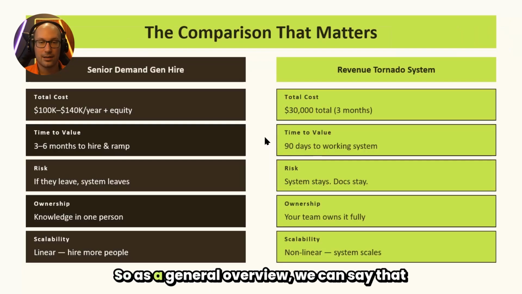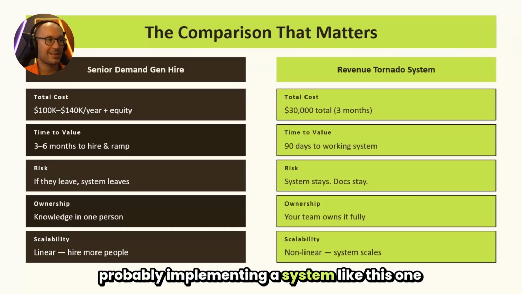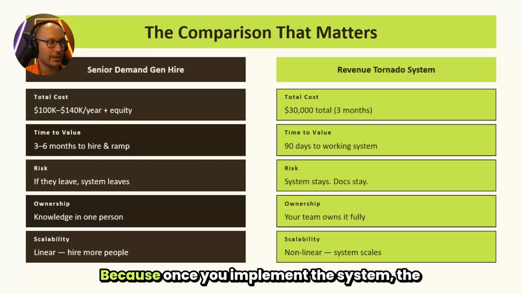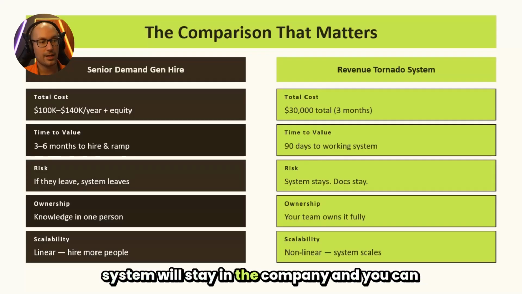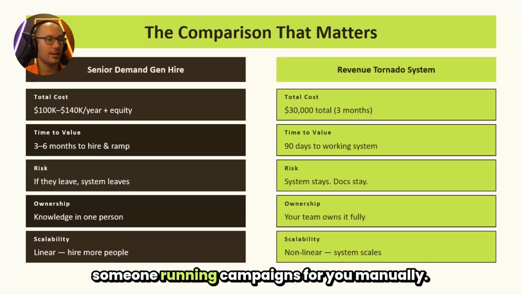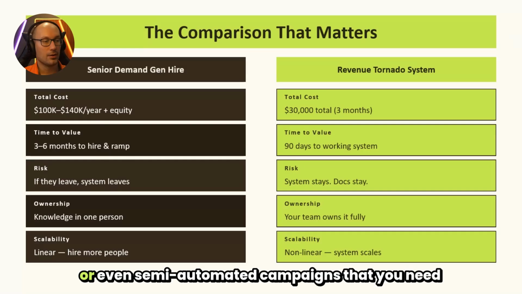So as a general overview, we can say that implementing a system like this one will probably be way more effective than hiring someone to do it for you, because once you implement it, the system will stay in the company and you can improve it over time. Compare that to having someone run campaigns for you manually, or even semi-automated campaigns that you need to ramp up.